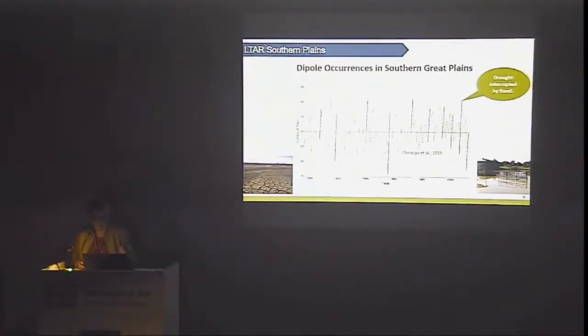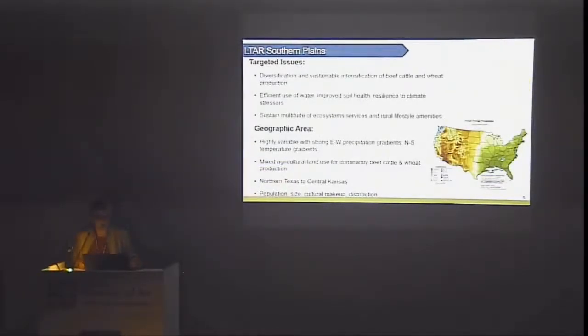We really focus our research very closely to the climate dynamics of Oklahoma or the southern plains. This is a slide from Jeff Bissarro. It basically communicates very well to people not familiar with the region the drought interrupted by flood nature of the climate that we have to deal with. You have to really be able to handle both phases of our pluvial and drought climates and the sometimes quite abrupt transition between one to the other.